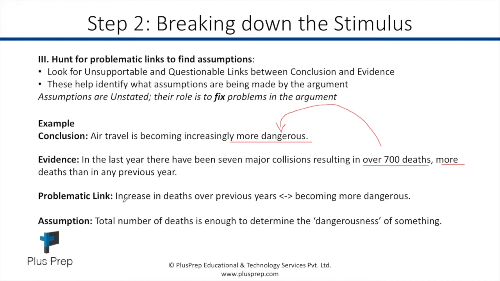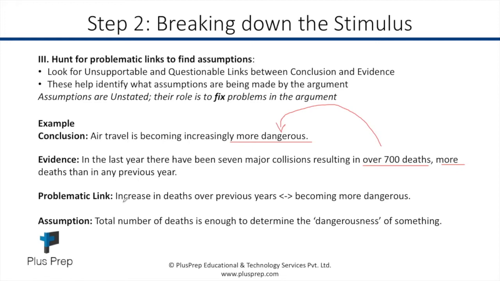So to recap, conclusion you find either by looking at the question, at the keyword, or the one-line test. Once you figure out the conclusion, paraphrase the evidence, compare those two, question every link that exists, question every unsupportable link that exists, and that will lead you to the problem in the argument. Once you figure out the problem, it's very simple to figure out the assumption.